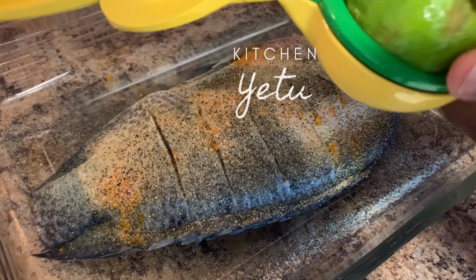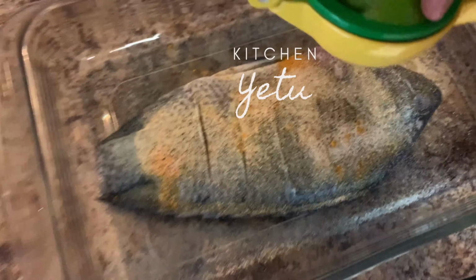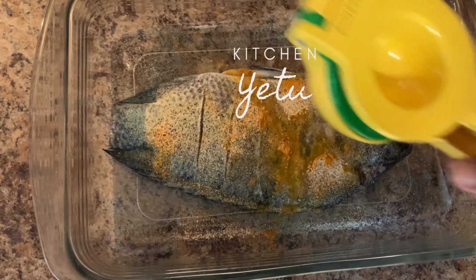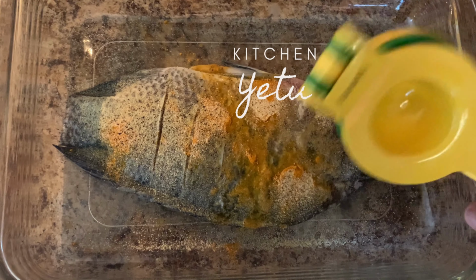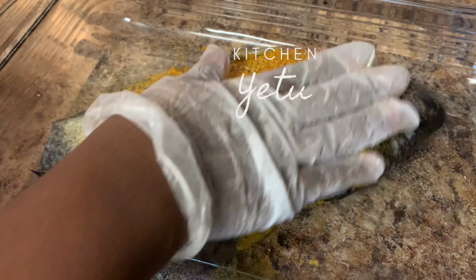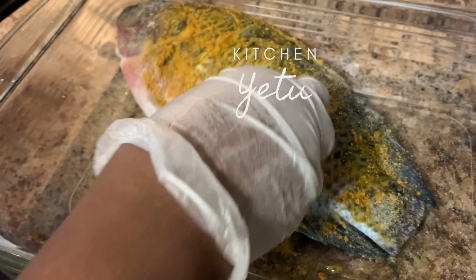And basically I'm going to squeeze in the juice of half a lime. I really wanted lemon, but I didn't have any lemon, so I'm using lime. And boom, once you're done with that, just get your clean kitchen glove and just rub it with love. Massage it all around. Make sure every part is coated with this seasoning.